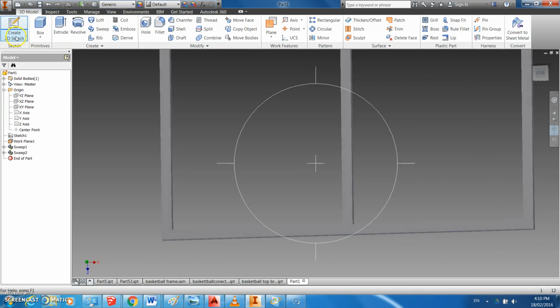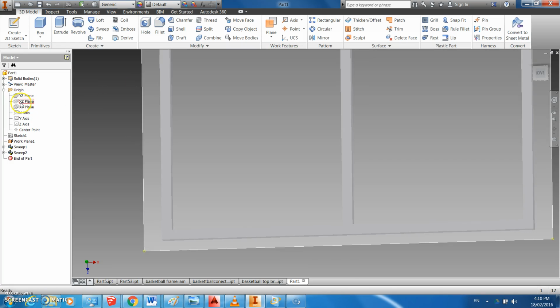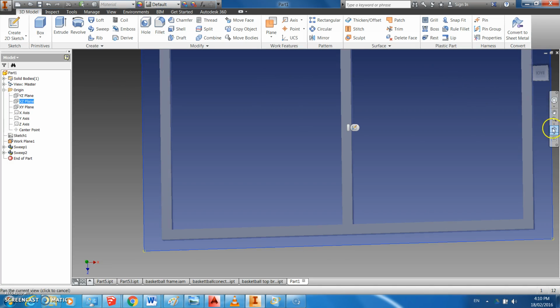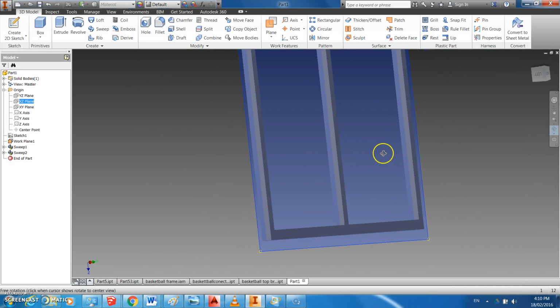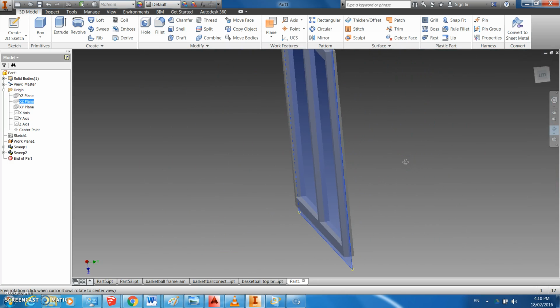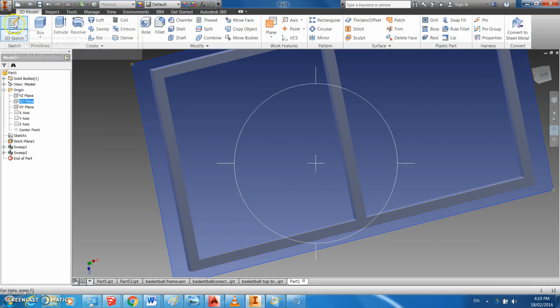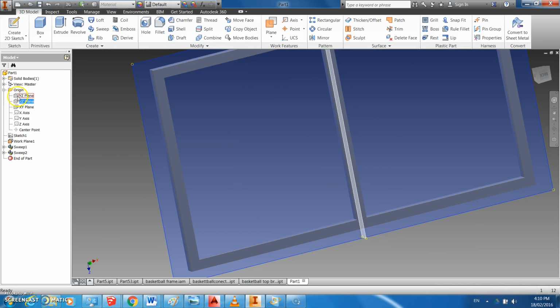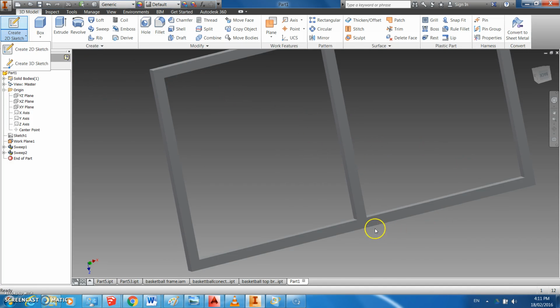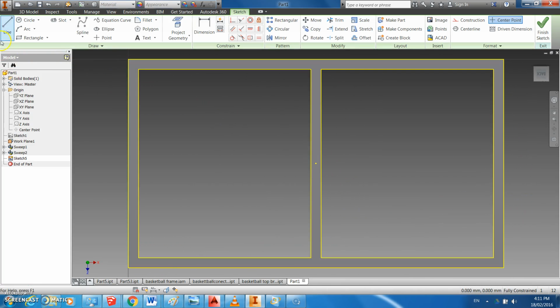Alrighty, so next thing. Okay. I'm going to look for that plane again. It runs through the middle, and that's fine. Okay, so I might just go new 2D sketch on there. I'm going to find the middle.